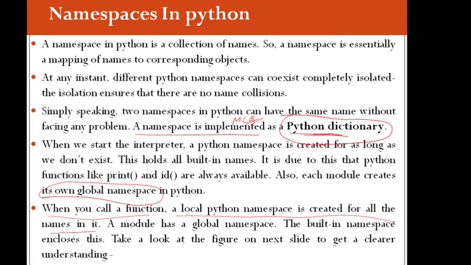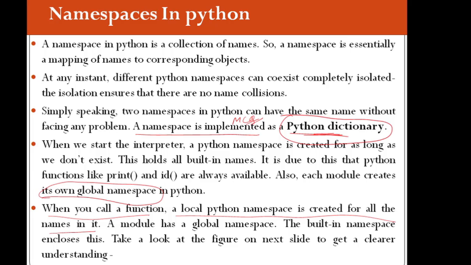We will be discussing local and global in much more detail. So when we call a function, a local Python namespace is created for all the names that are there in the function. A module has a global namespace. The built-in namespace encloses this.